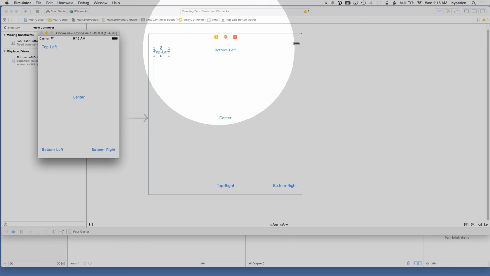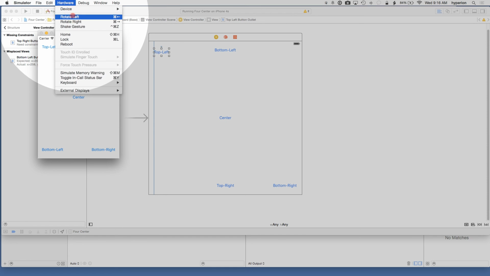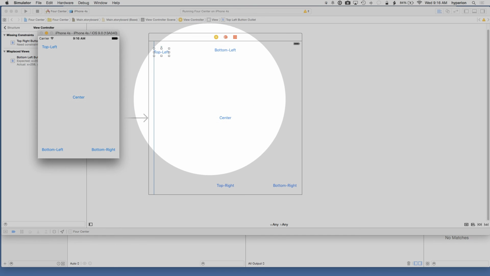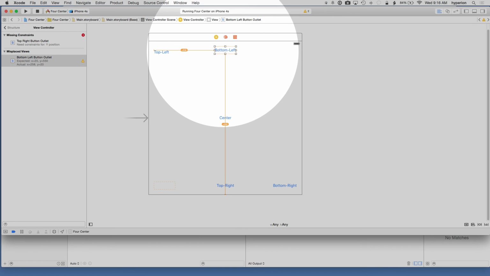Also, see if you can explain why bottom left is in the wrong place in my storyboard here, but down here it always seems to show up in the right position. That's interesting, isn't it? So, see if you could figure out what's going on there as well. I'll give you a little hint. If we click on it, look at what it's saying about this object. What is the computer trying to tell me here with these symbols? And is there something I could do, even though the app works, is there somewhere I could put this so that it better represents what it's supposed to look like?